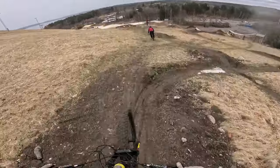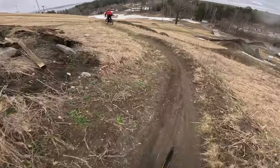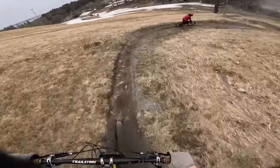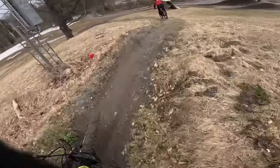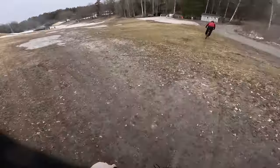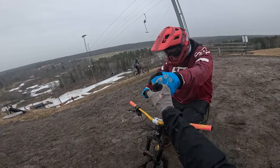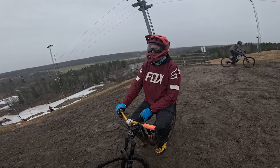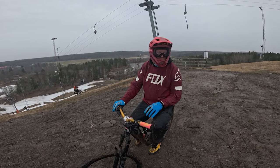These corners are quite soft — that doesn't feel like the main line. Maybe this track's just not fully ready yet. The man behind all the work here — introduce yourself, brother. My name is Joel. I've built a lot here, but not everything. Some of it was built by a guy called Björn. We're trying to drive the lift on Sundays — at least on Sundays. We don't know if it will be on Saturdays.